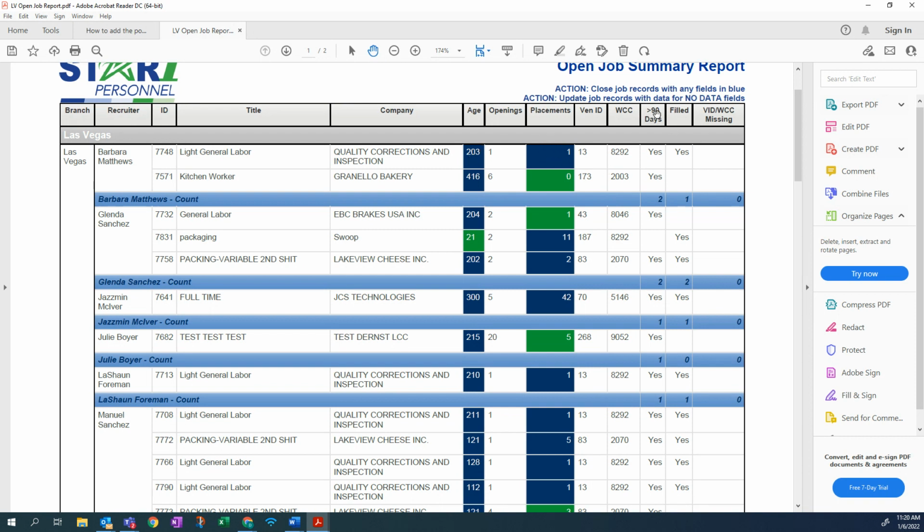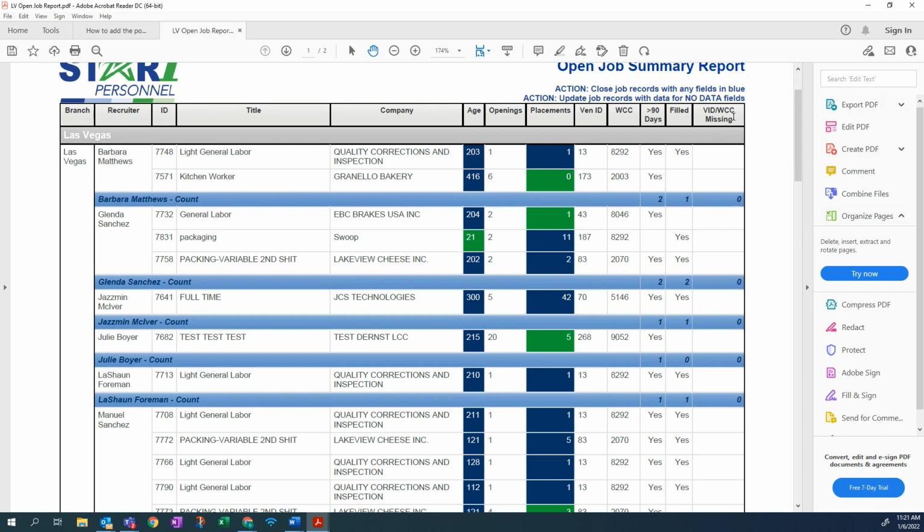Now, there's a little bit of extra columns over here. And this is just so you can see, okay, we have jobs that are greater than 90 days old. You have 2 of them because you can see, yes, this job is greater than 90 days old. Yes, this job is greater than 90 days old. My report counts those yeses. So you have 2. You also have this filled column. You have 2 jobs, 2 yeses here. So the 2 is right here. And that indicates that you have 2 total jobs out of all your jobs that are filled. So you need to close 2 jobs based on that.